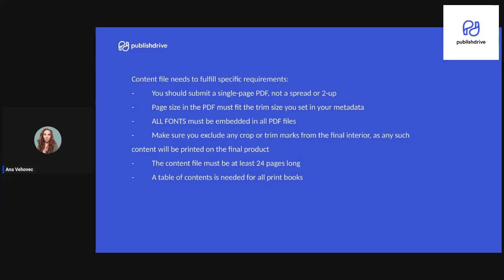So you will receive the email that there is an issue, and you will be given details about it. And then after you fix it, you need to re-upload the book into the platform. So once it's re-uploaded, the book is going to go under review again. And once it passes the review, the actual distribution can then start.